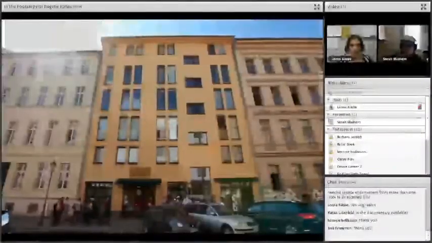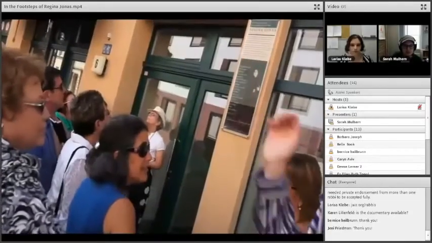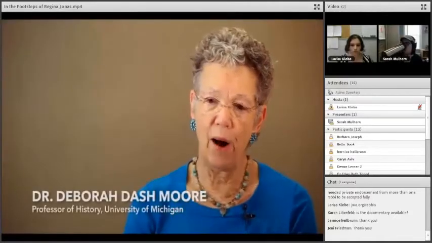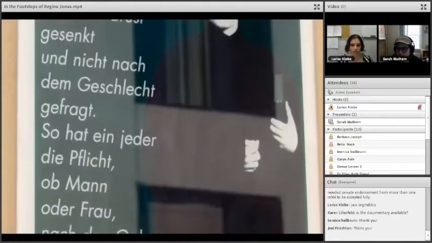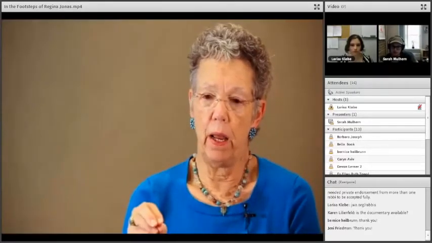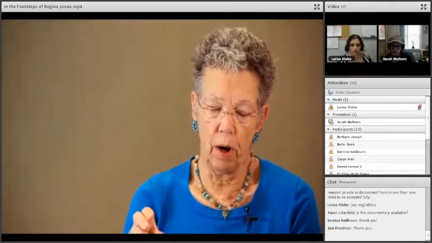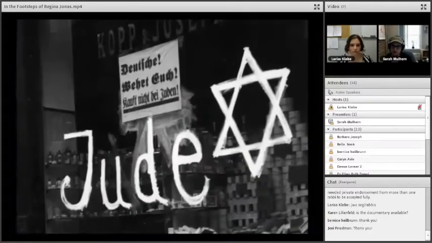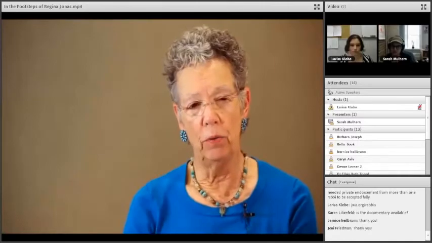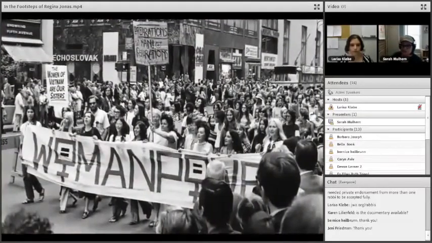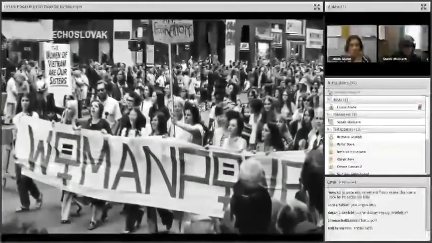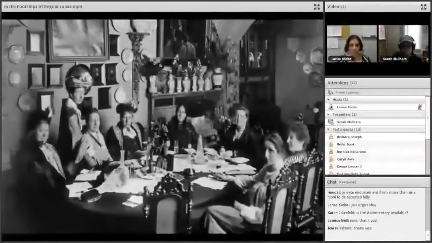And here she lived when she was already officiating as a teacher and preacher, a rabbinical. I think Regina Jonas changes how we think about Jewish history to recognize that the first woman who became a rabbi here in Berlin in December of 1935. It shifts the kind of narrative that we tell about feminism. It makes the post-war feminist movement, which we associate very much with the United States, actually to have roots that go back further.